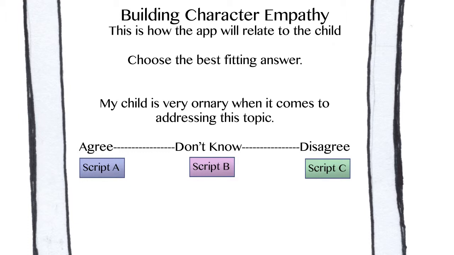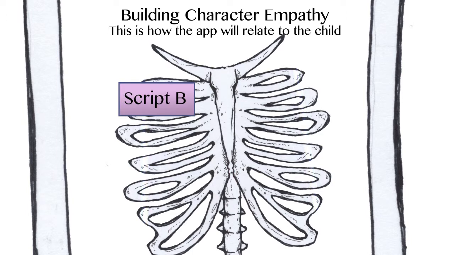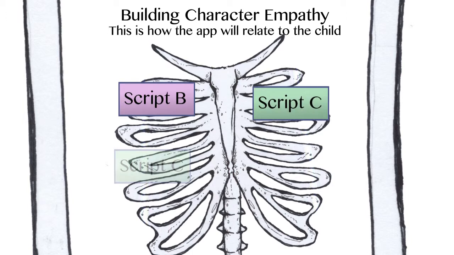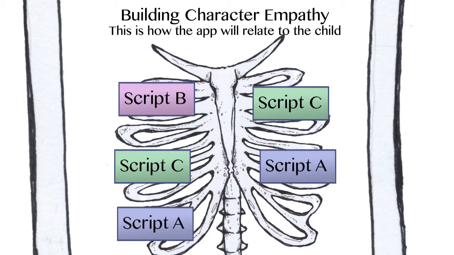Second, the program must decide the user script for the story. The program will contain a bank of possible building blocks to create a unique story called script blocks. Every section of the story, the beginning, the middle, and the end, contains a variety of script blocks to use as story components. The next questions for the parent will relate to how their child has responded to this topic in the past in order to create a script that empathizes with the child's own situation.